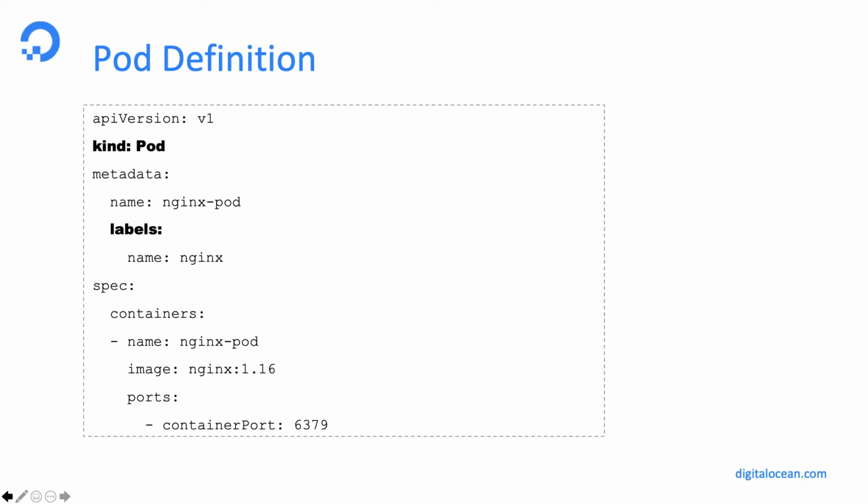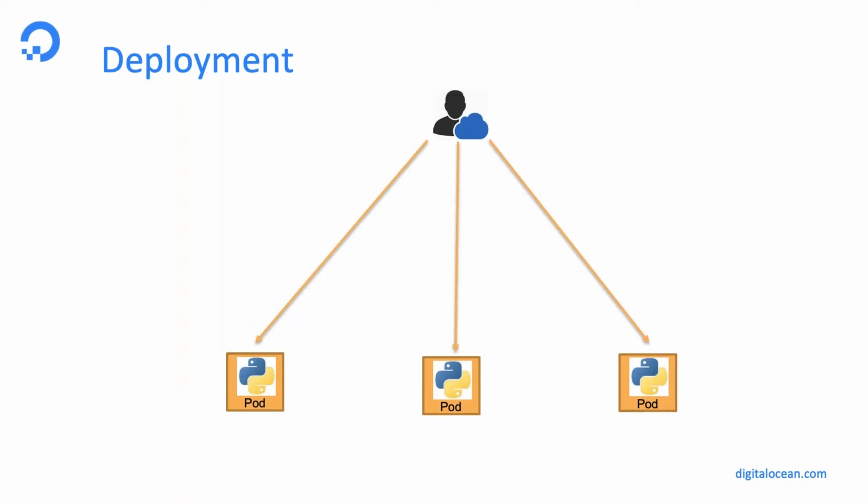Let me go through the slides. This is the pod definition, which I had shown over there. You can run through the slides when you have time and see the definition. So when we are talking about deployment, a deployment actually constitutes a pod, a replica set, and a deployment. The number of resources get created in a hierarchy, pods get created. I'm saying that I'm running a Python application in a pod and I want 3 replicas of that pod. That means the same piece of Python application would be running in 3 containers. So these are the 3 pods. And if the user wants to reach that, the traffic would reach the 3 pods.